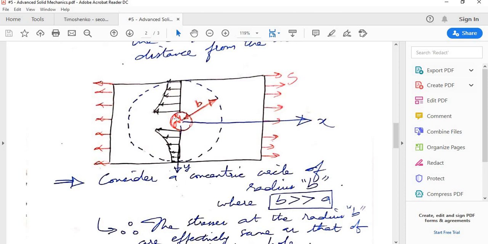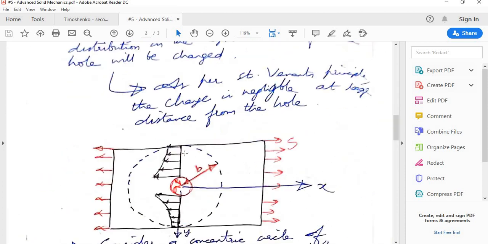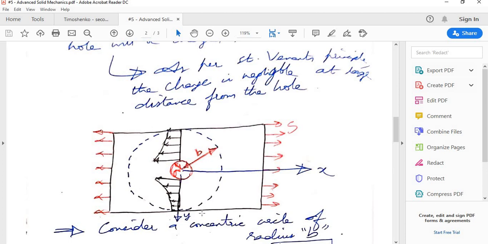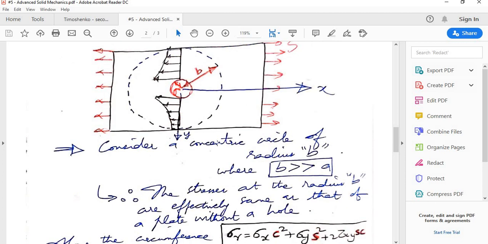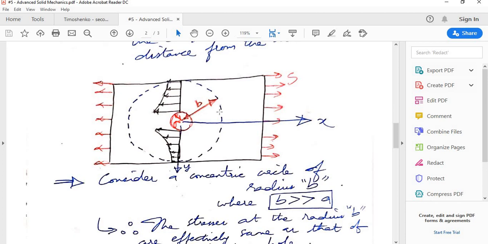So the hole in the plate has a radius a. Did I mark it here? I think I have. Yeah. And the radius of the larger circle, which is within the plate geometry and concentric with this smaller circle, is b. So here we have two circles, which means it is an ideal scenario to use the polar coordinate system that we have learned. For the overall plate geometry it is the XY system, and for the holes we can use the polar coordinate system. So this is the problem that we are trying to solve, where b is much greater than a.